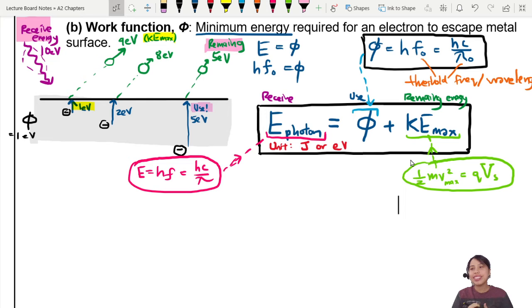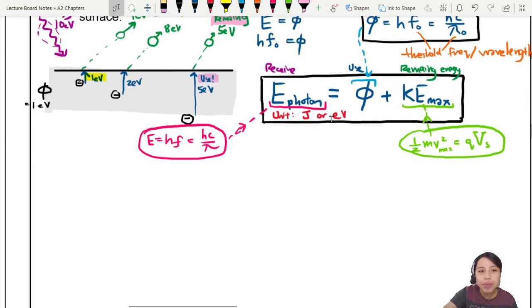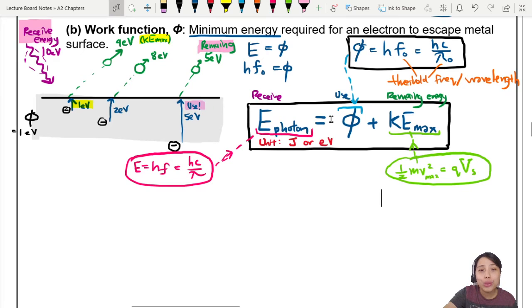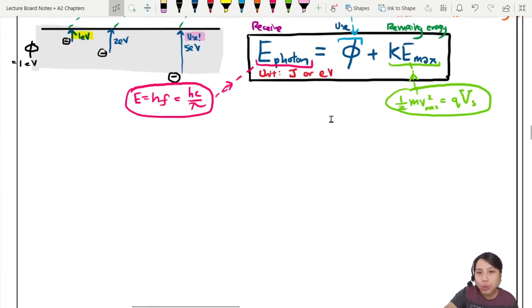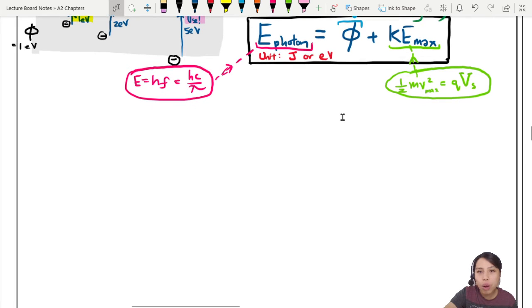Another thing that past year questions can ask you to do, other than just plugging in and calculating, which is bonus points, is to draw a graph. Based on this equation, you can create so many graphs. We're going to look at some examples of graphs, and you need to use your practical skills, y equals mx plus c, and all that to deal with this equation in all kinds of graphs.